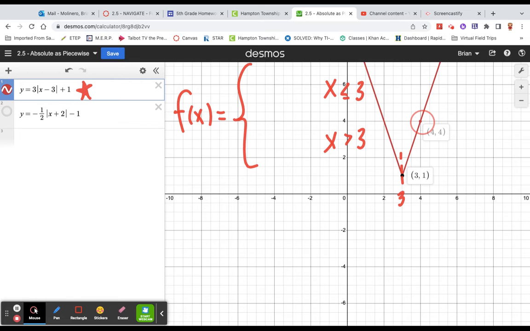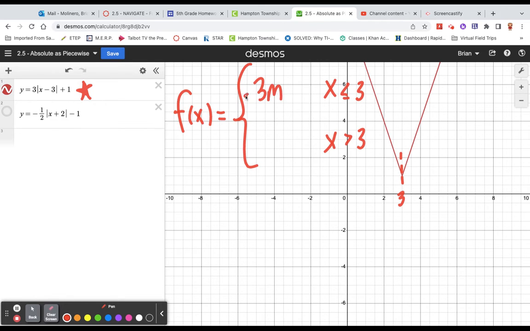Because I know the symmetry of the absolute value function, and I know that this point over here is at (2, 4), I can guarantee that I have slopes of -3 for one half of the graph and 3 for the other half. And I just need to make sure I put those -3s and 3s in the correct places, because there will be occasions, and we're going to look at one in just a moment, where the graph is actually going the other direction, and the side that's originally negative actually turns to positive and vice versa. So we want to make sure we put those -3x and 3x in the right spots.